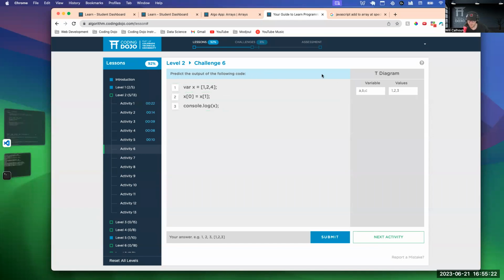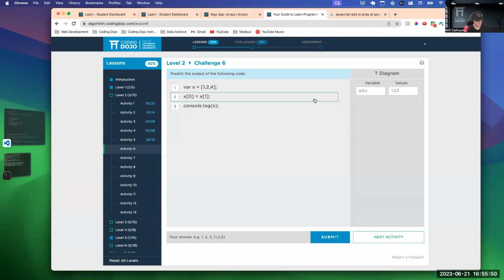Okay, now this is a little bit more of a challenging one. We've got var X equals 1, 2, 4. X of 0 equals X of 1. Console log X. Does anybody know? Let's not put the answer in the chat yet. This would be a great one for us to T diagram.